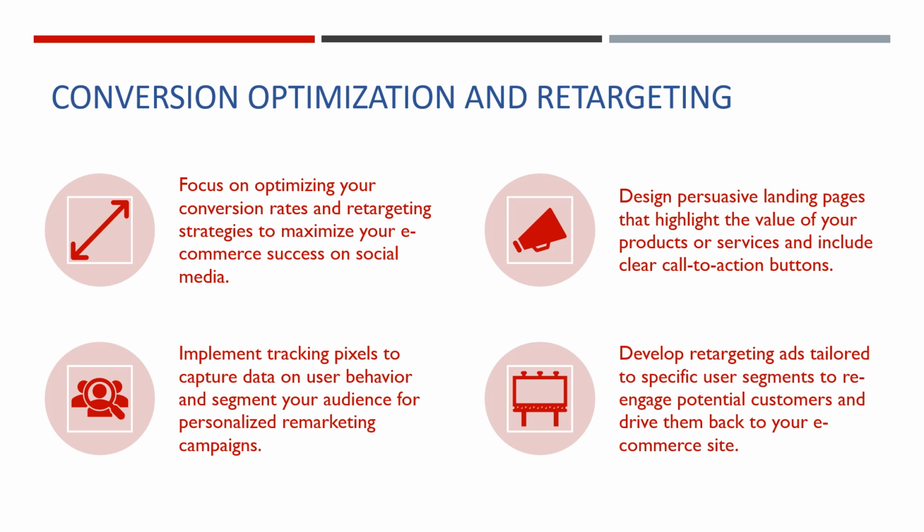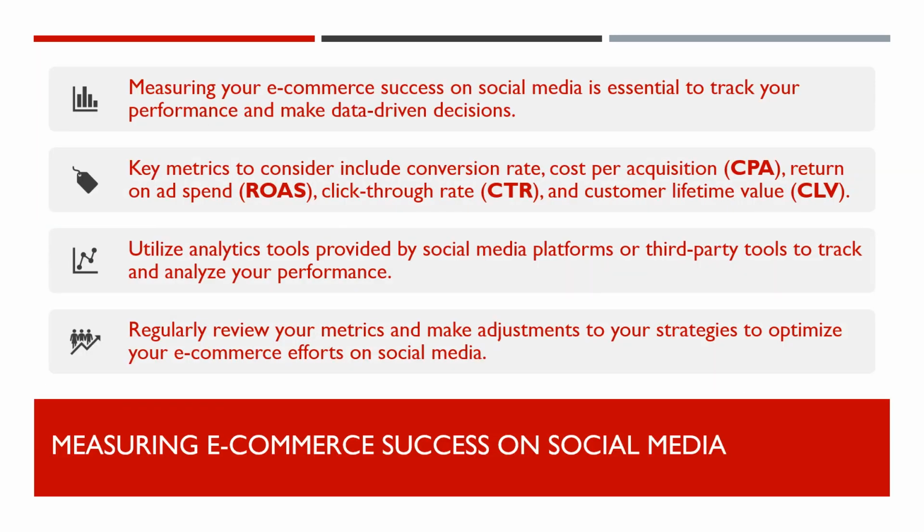Finally, measuring your e-commerce success on social media is essential to track your performance and make data-driven decisions. Key metrics to consider include conversion rate, cost per acquisition, return on ad spend, click-through rate, and customer lifetime value. We suggest you utilize analytics tools provided by social media platforms or third-party tools to track and analyze your performance. And be sure to regularly review your metrics and make adjustments to your strategies to optimize your e-commerce efforts on social media.